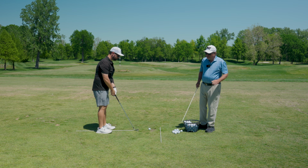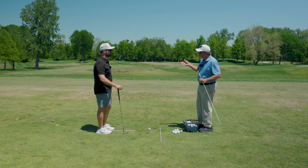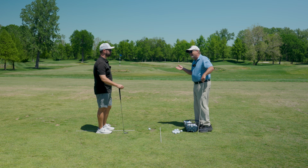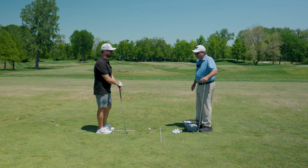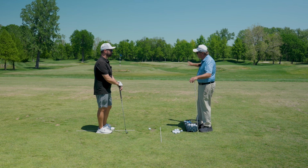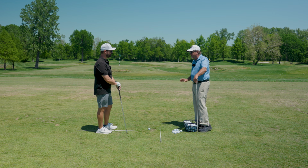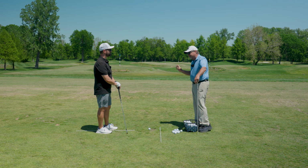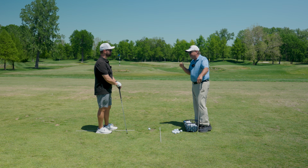Good. And I think most really great players do have swing thoughts. But they usually just have one, maybe two, and that's it. There's a lot that has been written sports psychologist-wise where they try to get people to only think about the target and stuff like that. And I think there are some great players that just do that too. But I would tell you most of them have a swing thought. Yeah. But it's usually just one, maybe two.